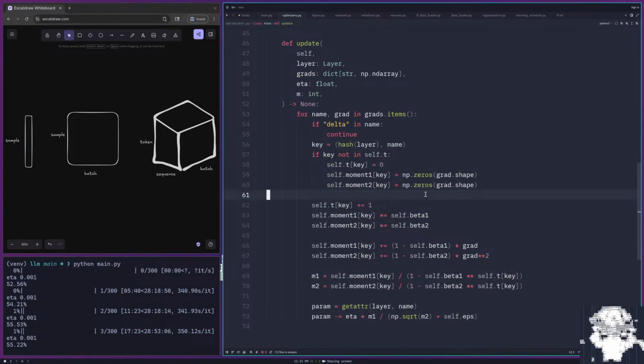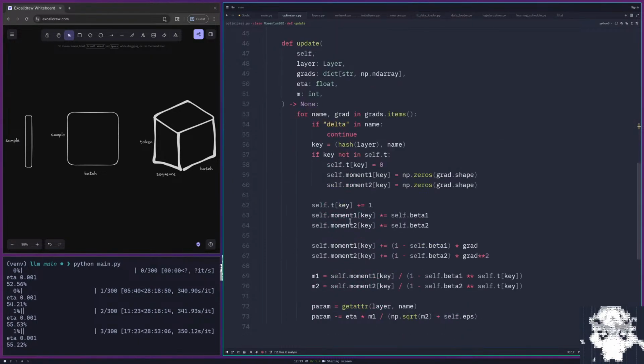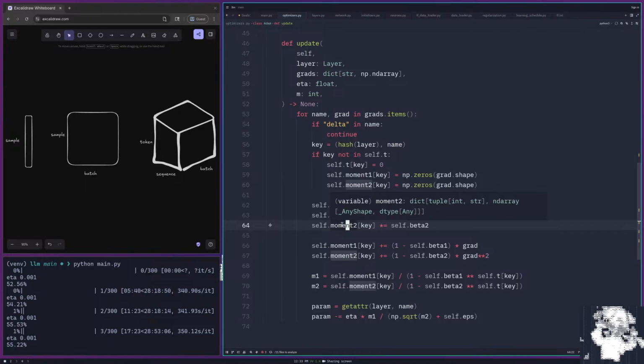It's really similar to what we were using before, which used velocities, and the gradients updated the velocities, and then the velocities updated the parameters. Instead, we have two moments. So I think it's like the first derivative and the second derivative, basically, or the speed and the acceleration.